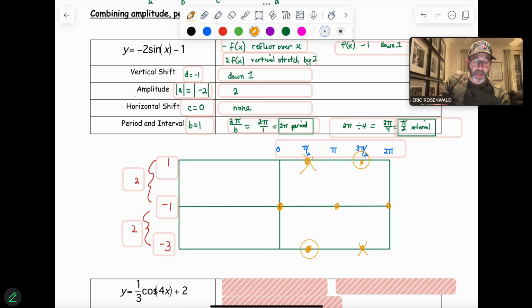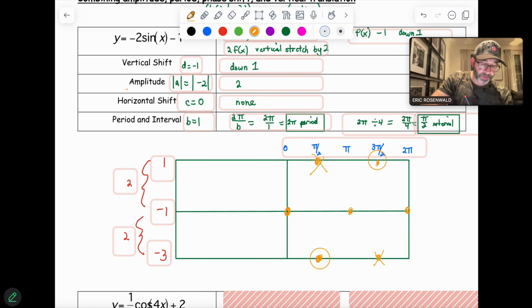Okay? And then again, that middle point that's right here, if I took that middle one right here and I reflected it, it's not going to move. So what's going to happen is my curve is now going to look like this. It's been reflected over from its normal position. That's all of it.